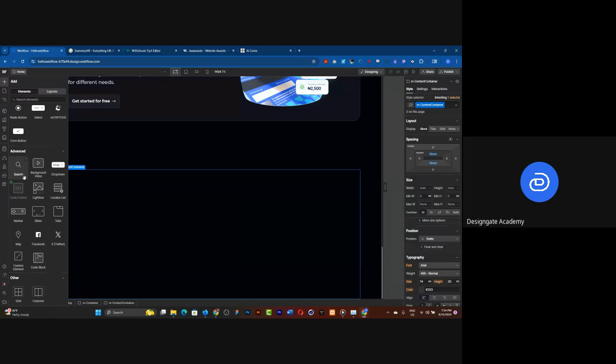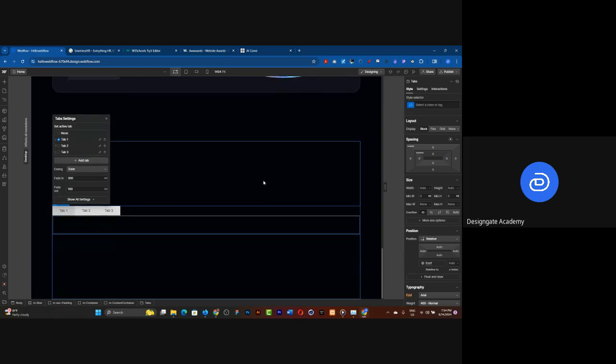If you want a video background, instead of a picture background or just a color for a background, that's what you use this background video for. You already know what dropdown is, and last time I explained what code embed is. Now we have Lightbox as well. From the view, you can see how it works. Then we have local lists. We'll also have navbar, slider, social media, and so on. Now here you have tabs. All you need to do is drag your tabs into your container.